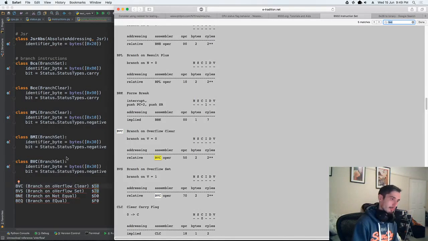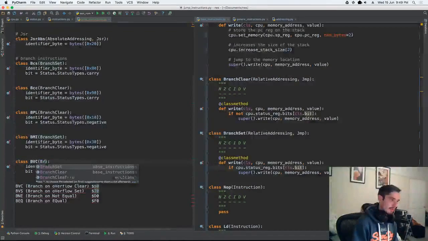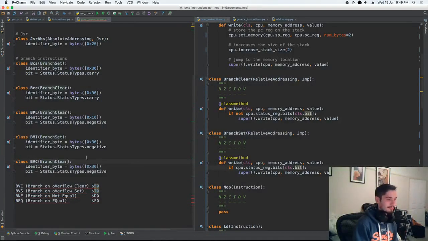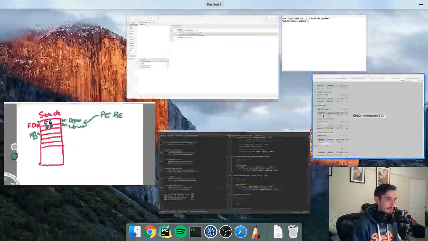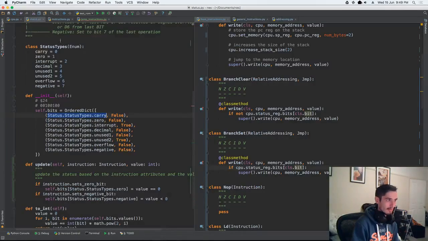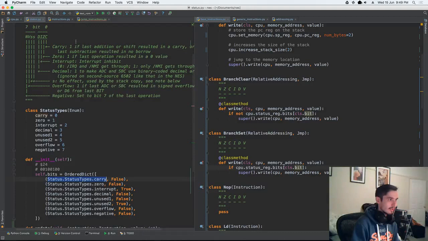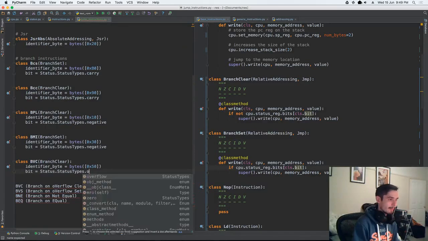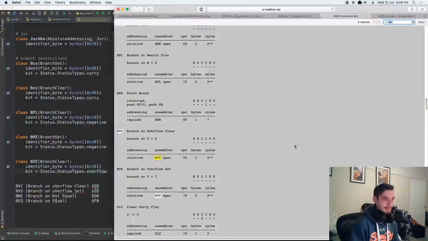So it's a branch clear operation. It equals 50, and it's on V. What does V mean? Overflow. Sheesh.